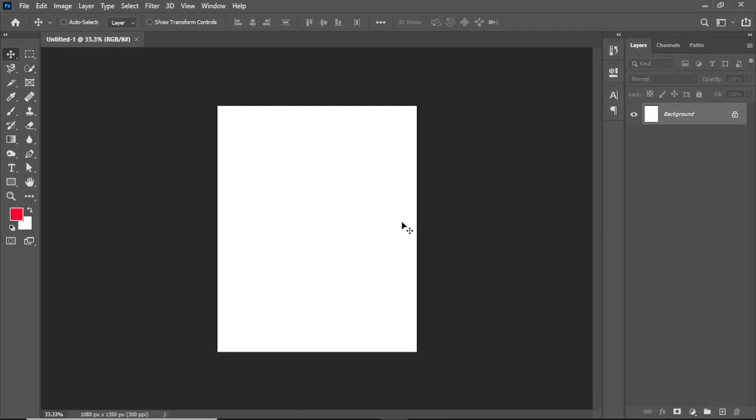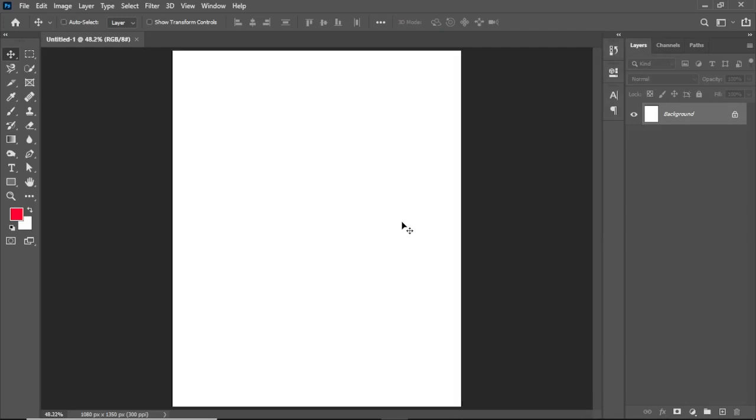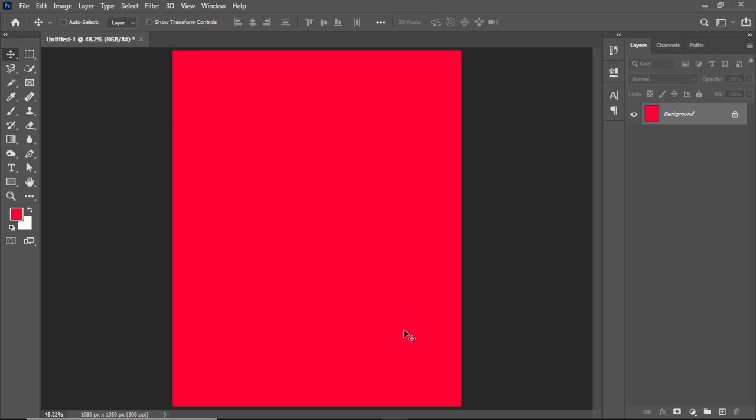Now you can add color to this particular document in two ways, either by clicking Alt and Backspace. When you click Alt and Backspace, it's going to fill the canvas with the color in the foreground. That is, it will fill the background color with the foreground color.